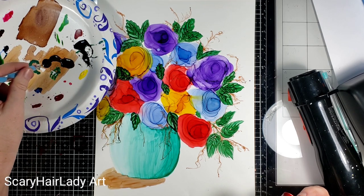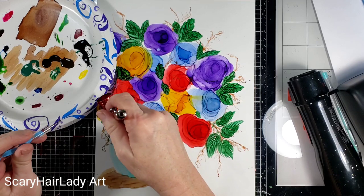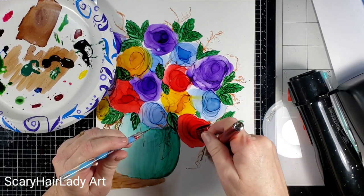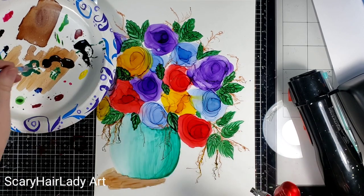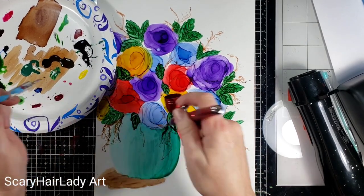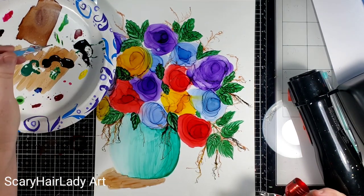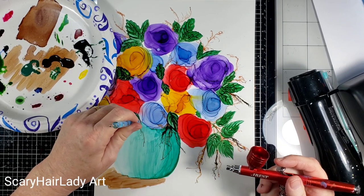Now, the way I've got these mixed, there's the mixture, but if I come over here, I get more brown. If I come over here, I get more black. At least as of right now, where it hadn't mixed badly yet. Okay. I do like that darker. Got a cool brown coming. It was supposed to be here today, but I hadn't gotten it. Yeah, I like that a little bit better, I think, the cooler. Of course, I just like the black. How it does that.